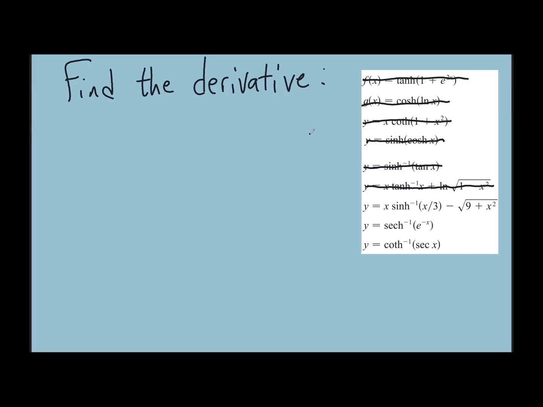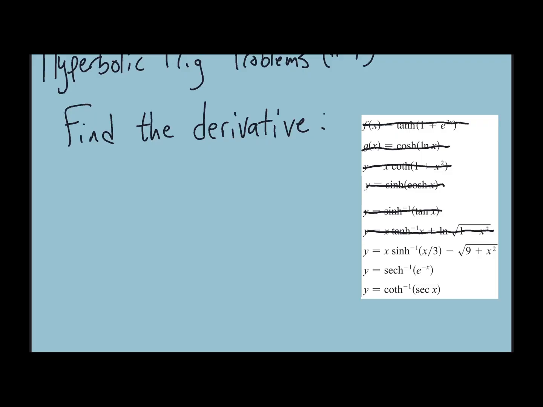All right, next problem. For the very last hyperbolic trig question, we need to know the derivative of arc hyperbolic cotangent. And if I was to say y equals arc hyperbolic cotangent of x, that would be the same as saying x equals the regular hyperbolic, if there's such a thing, hyperbolic cotangent of y. That's what inverse functions do.